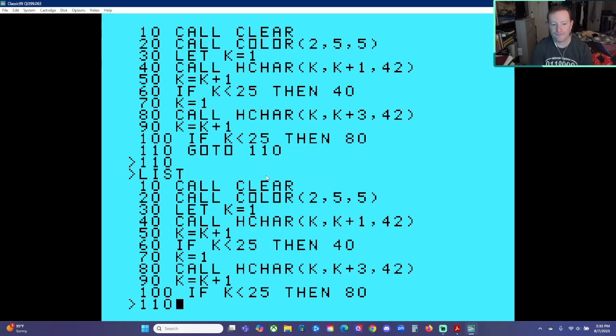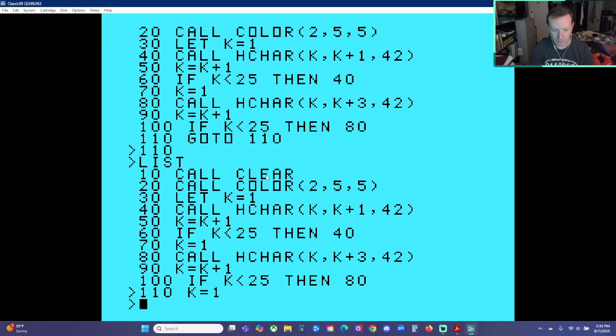110. K equals 1. 120. Call HCHAR. And here we're going to do K, but we're going to do K plus 5 to bump it over 2 columns to the right, and same thing, 42.